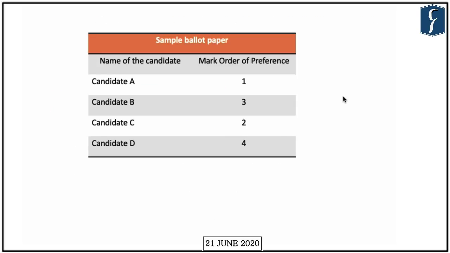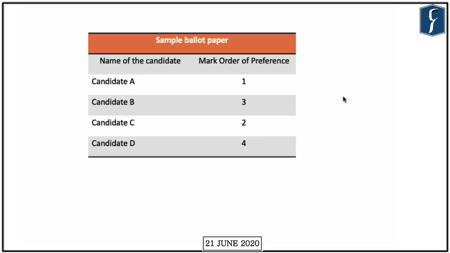So now we'll understand the single transferable vote and how it works, because it is not very easy to understand, simply because it is very different from the voting procedure we are habitual with, that is of general elections. So in single transferable vote, each voter ranks the list of candidates in order of preference. In the ballot paper, they place one beside their most preferred candidate and two beside their second most preferred, and so on.